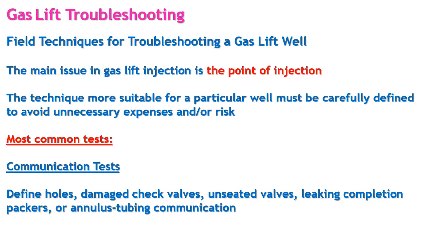We can find which check valves are damaged, some valves not properly seated, leaking completion packers, or anomalous tubing communication. Of course, we are dealing with gas, so gas can go through any really small orifice. And maybe we are not getting the optimum, or maybe we are not injecting to the design setting.